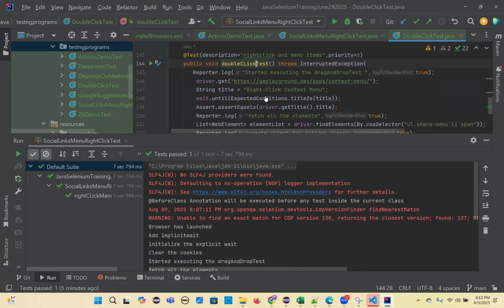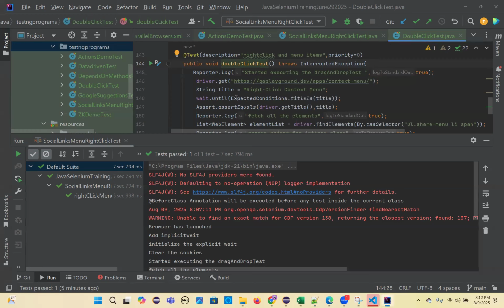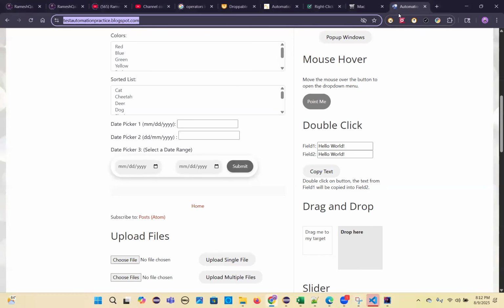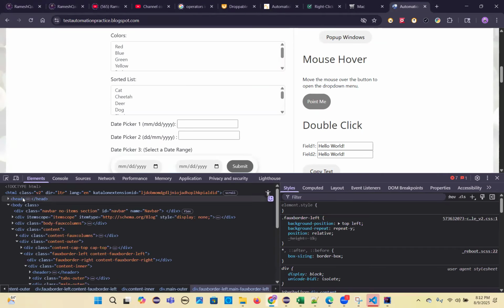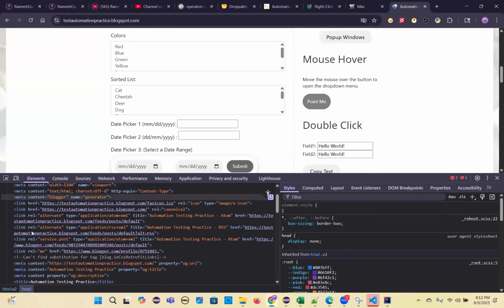Okay. So now this website you can launch. Launch this website in a similar way. Just open this URL and you can take the automation testing practice title.